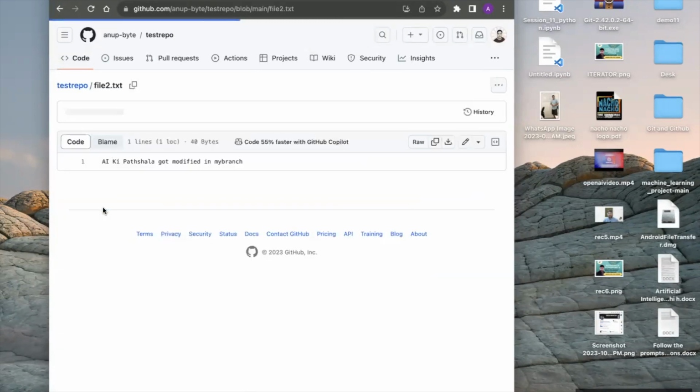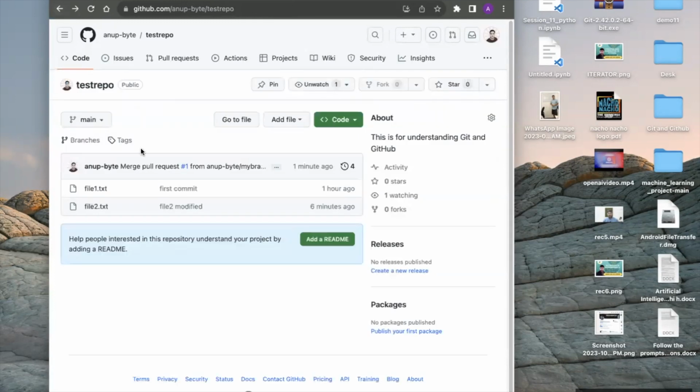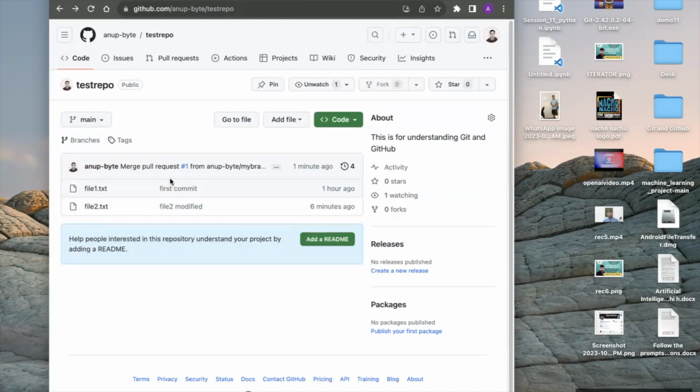If you get inside this file, you can see AI Ki Pathshala got modified in my branch. So this has been approved and you can see it here. So this is one thing that I would like to make clear to you.